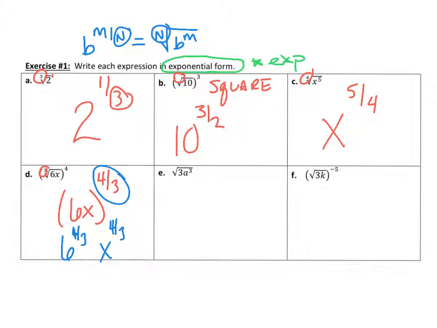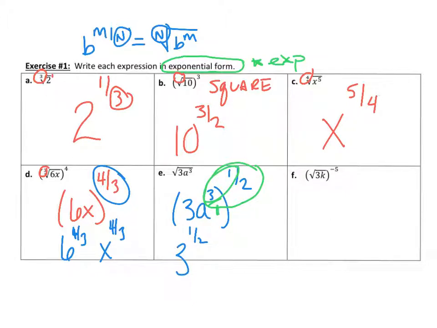Letter E, again, they don't have the square in there. It is called a square root. And again, everybody in there is raised to that power. So I'm going to rewrite it with parentheses, raised to the 1/2. Okay, again, square root, 2 goes on the bottom. And then I'm going to separate. Everybody in here gets raised to the 1/2. So 3 to the 1/2, and let's review. Power to a power says you're going to multiply. Now, of course, you have a calculator and you can multiply, but you should be able to multiply fractions in your head very quickly. All I do is I put the denominator over 1, and I multiply the tops. On top, I get 3. On the bottom, I get 2. So that's a to the 3/2.